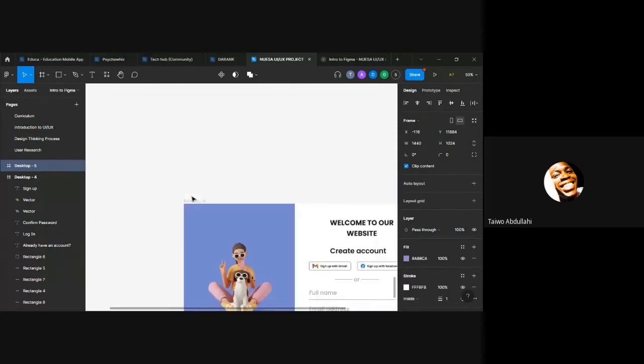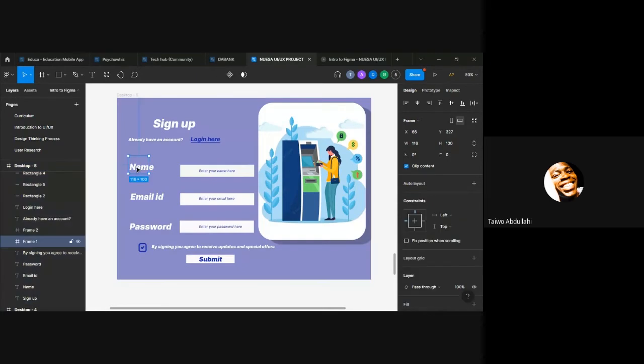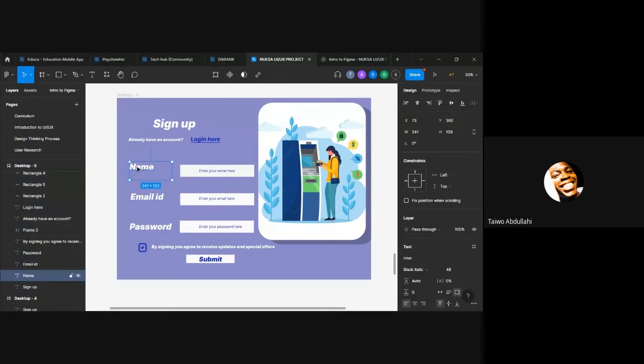Okay, I think this is the last one. Okay, this is not the last one. This design is perfect. In fact, I would have given 100%, but the only mistake you made here is your alignment. You have the name here. I don't know why it is not on the same level with this. Your email ID, why is it not on the same level with this? This also, yes, please. And it is too thick. Too thick.